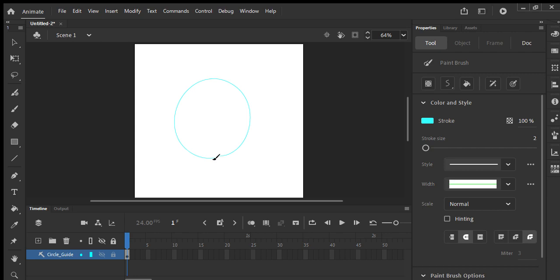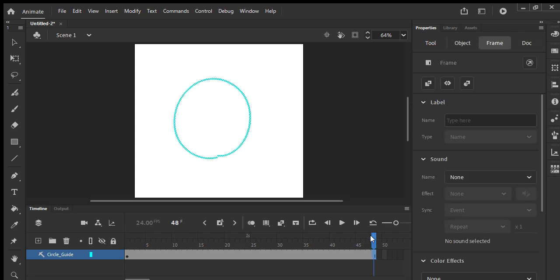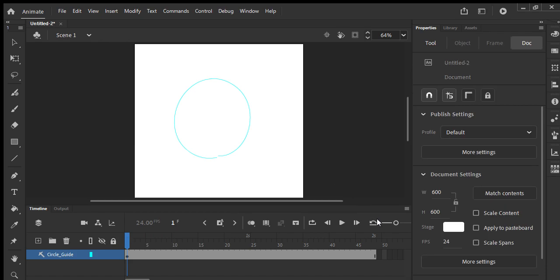And so I'm going to make probably a 2 or 3 second animation. So I'm going to move up to 48 on my timeline. Okay, it's not letting me move the timeline. Can I click here? Okay, so I'll move up here. I'll hit F5 to add a frame, but not a keyframe. So that will make my guide 48 frames long. If I need to make it longer later, I can always do that. So I've got my circle guide.